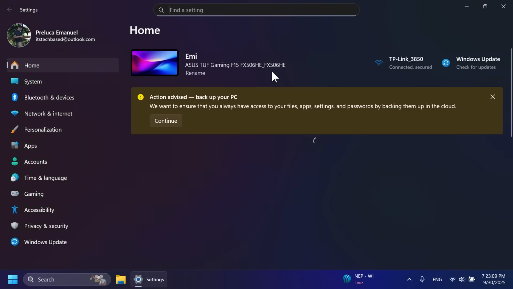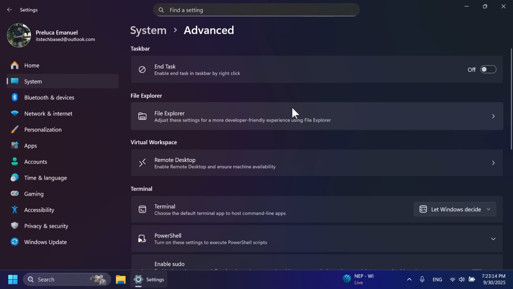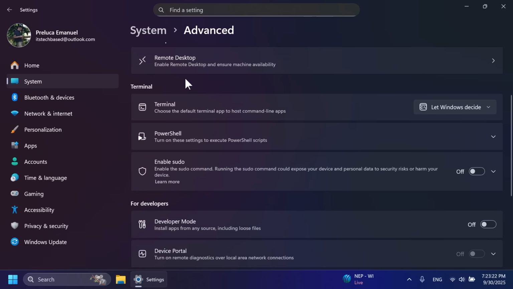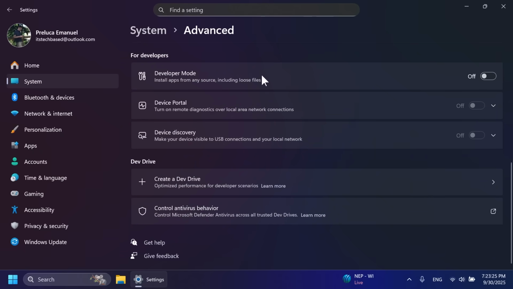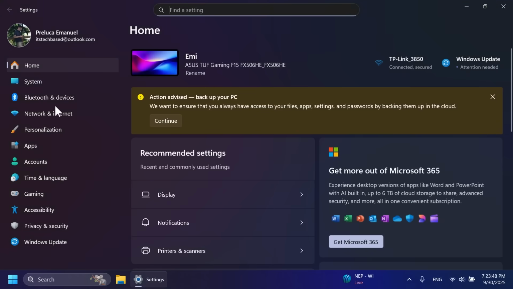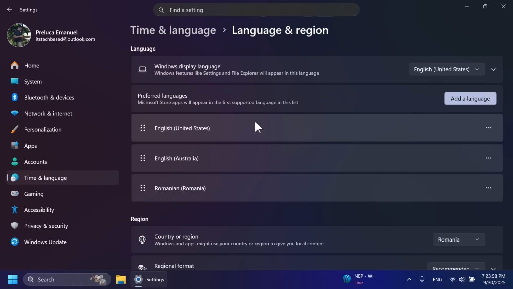In the Settings app, we're also getting the new Advanced Settings page. If you go into System and then Advanced, we're going to notice that here, we're going to have a lot of options related to File Explorer, such as showing file extensions, showing hidden files, and so on. Also related to virtual workspaces, Terminal for developers, and also Dev Drives. This is a very nice settings page for people that are developers or advanced users. Of course, we can talk about the new administrator protection and also new passkeys plugins, which are some pretty useful things. And also inside the Settings app, Microsoft is moving a lot of options. To be more exact, inside Time and language, Date and time, also Time and language, Language and region, a lot of options from the old Control Panel will be moved here.